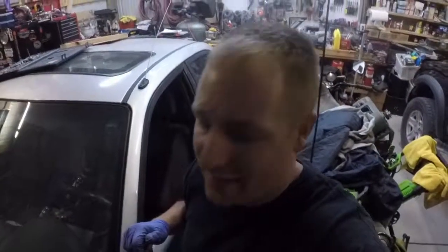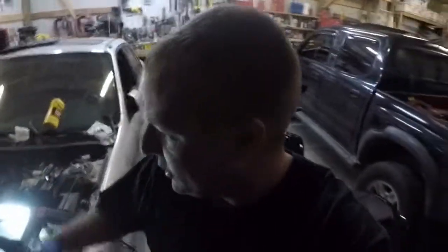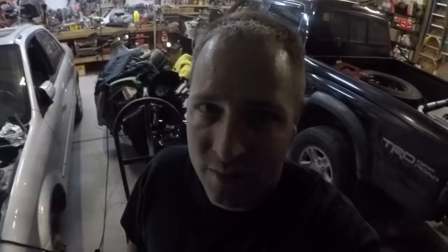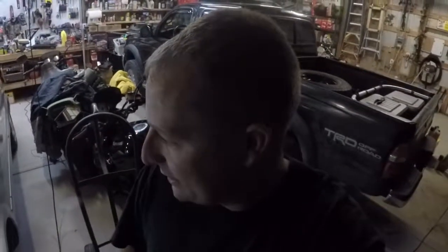All right guys, that's 7 minutes. Okay, I'm going to leave it there so you don't have to watch me fill the radiator up. But yeah, everything looks really good. Seems to have a harder time starting. I'm assuming that's the higher compression pistons. It might be that battery too. That battery might be bad.